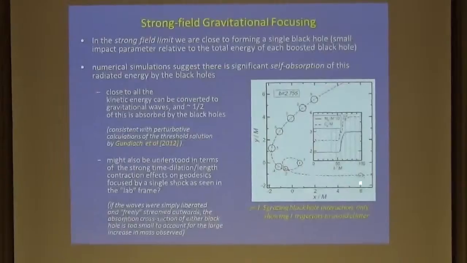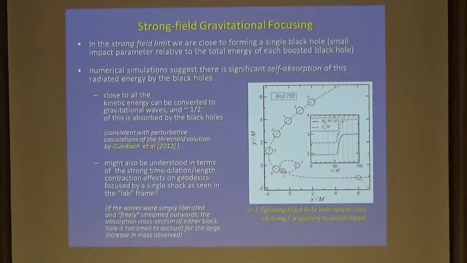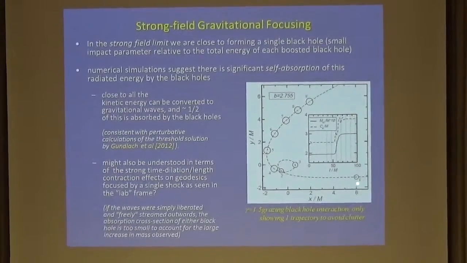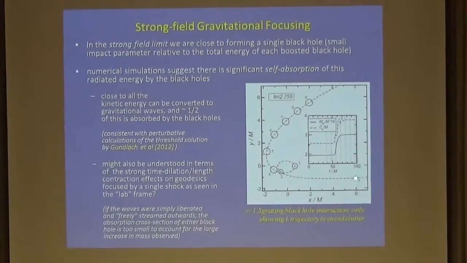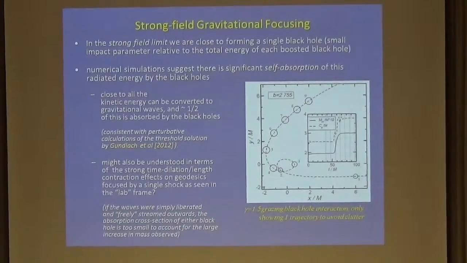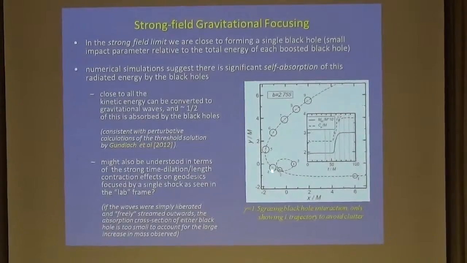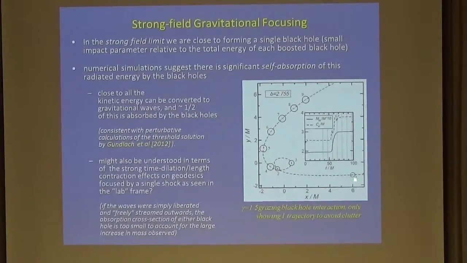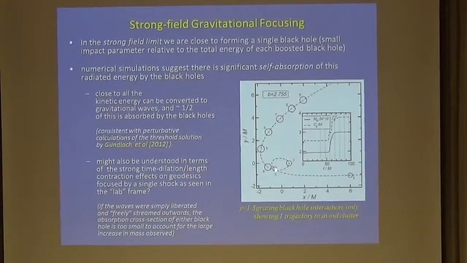What this figure is showing is that the circle is a measurement of the size of the black hole. We measure the irreducible mass, and the radius of the circle here is a representation of that. The surprising thing, at least when we first saw this, was that we couldn't understand what was going on. We had these black holes that essentially make one little loop. But notice how big this black hole is compared to the initial condition. This is showing what's happening to the irreducible mass at this interaction.